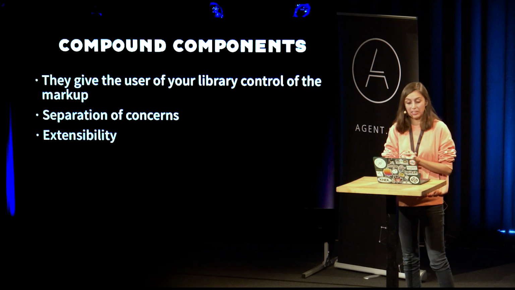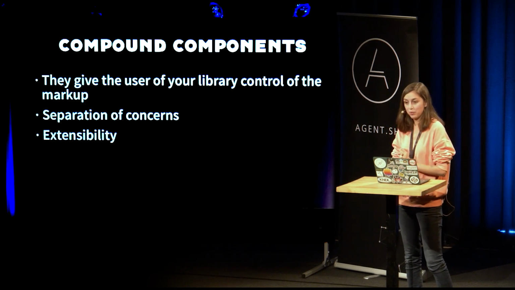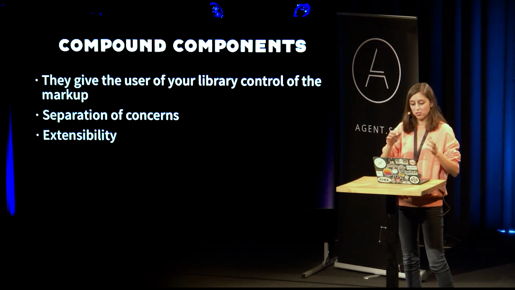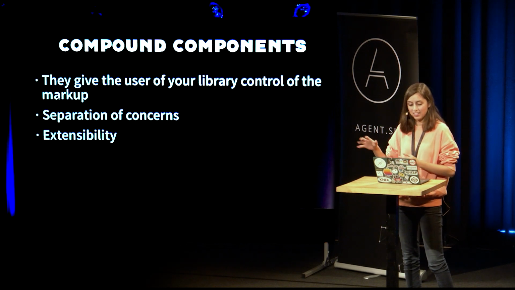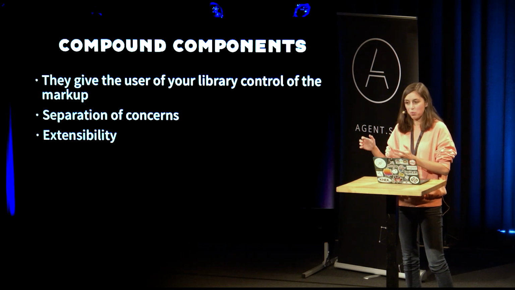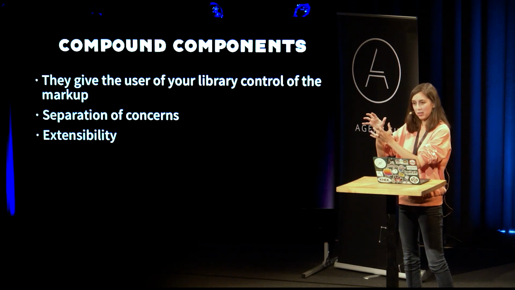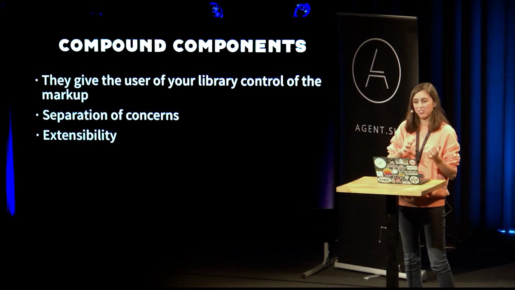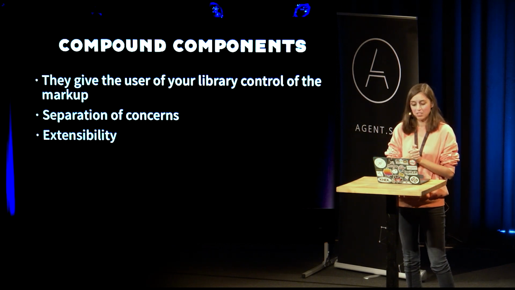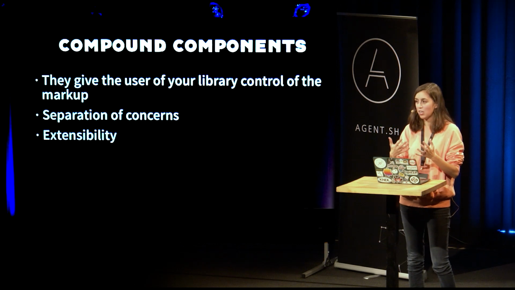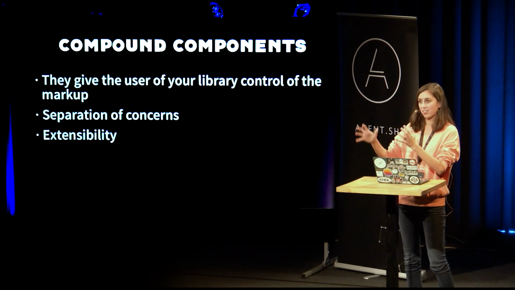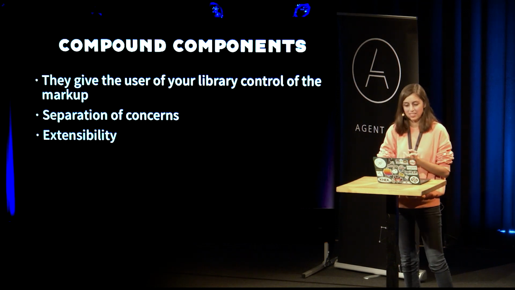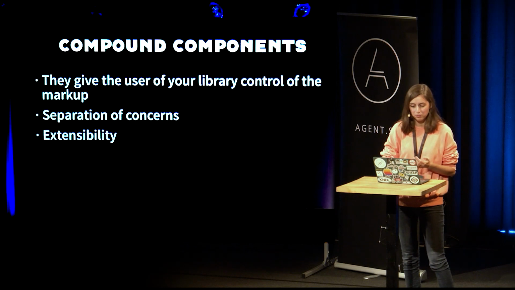And then also extensibility. Let's just say you wanted to have an accordion, but you wanted to be able to add some kind of special styling or some kind of special type of component. That just means that someone can create their own little component that can be built right into your compound component, and it's really flexible. You can extend it different ways. You can add as many types of children as you want without having to rewrite your entire API or add another prop and add a bunch of if statements everywhere in case that prop exists. And it's really, really powerful.